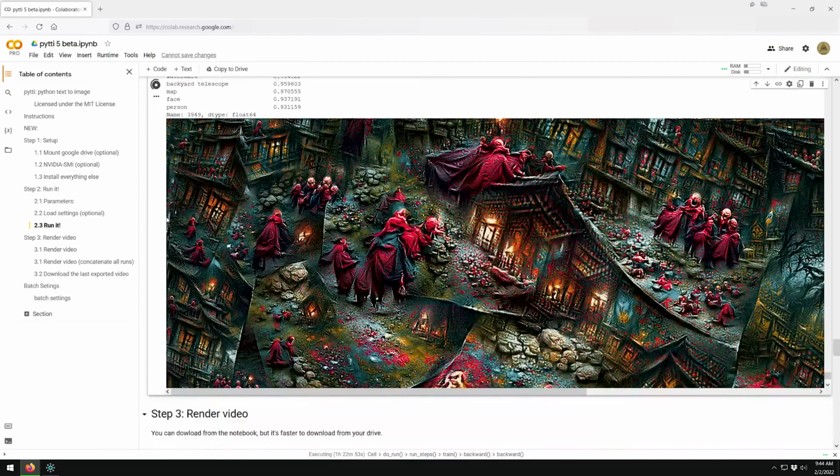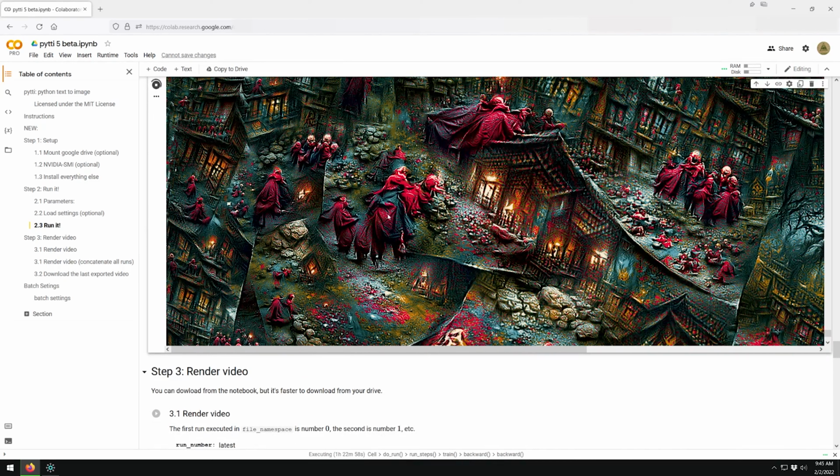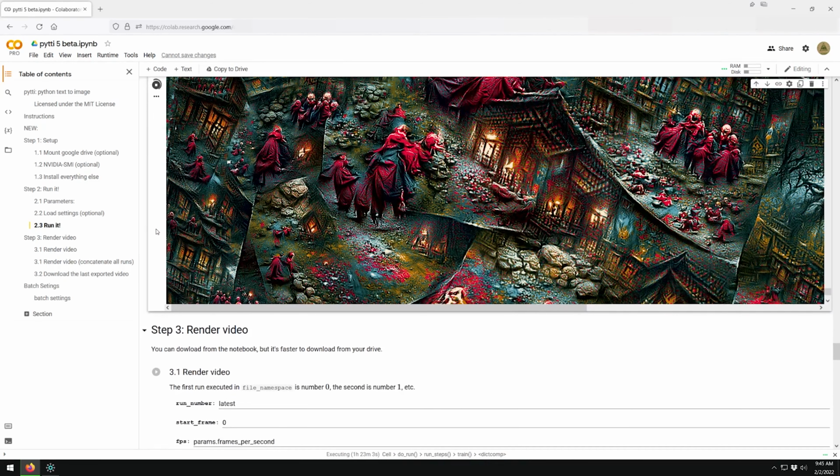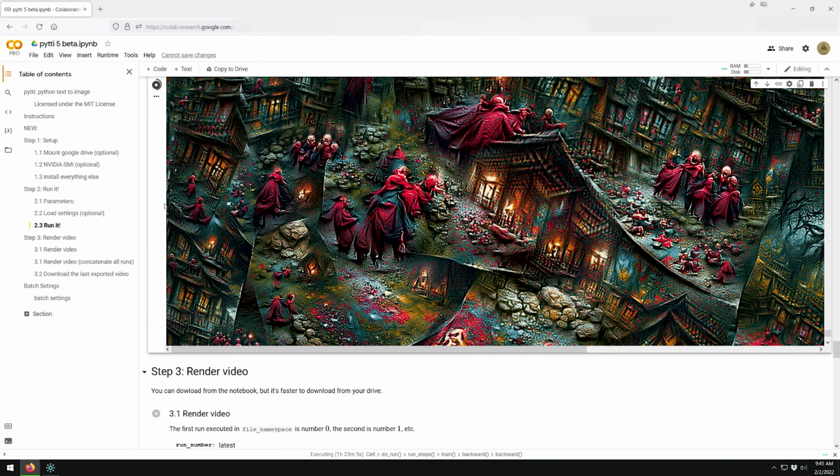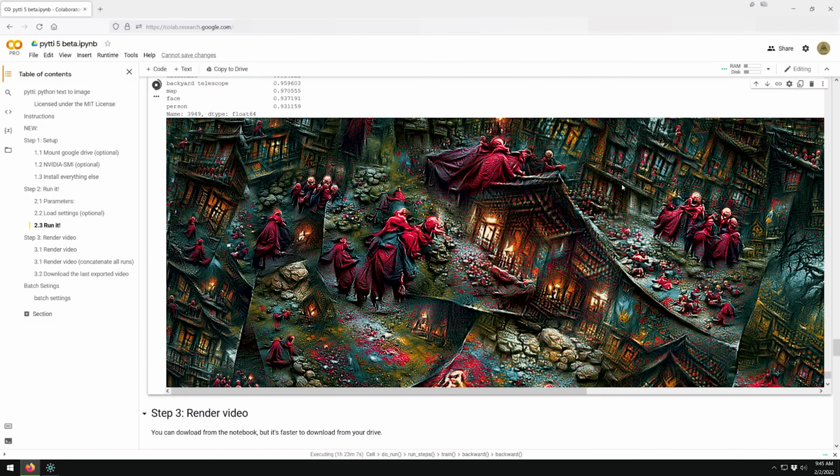So it's actually looking really quite good. You can see the silk robes effect. That's also doing a fairly good job of keeping faces and people out of this. I mean, you can kind of see these robed, cloaked figures inside what looks like a town out in the mountains or something. It's actually looking really cool.